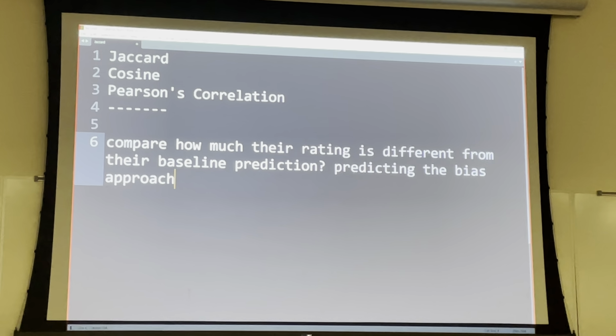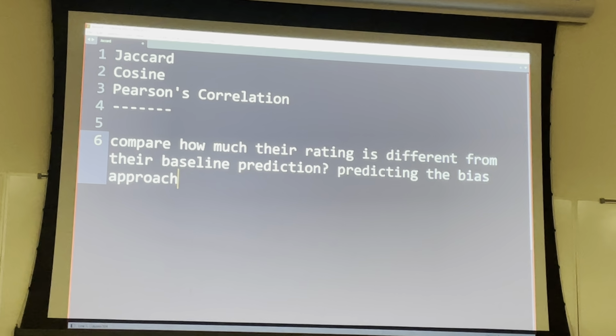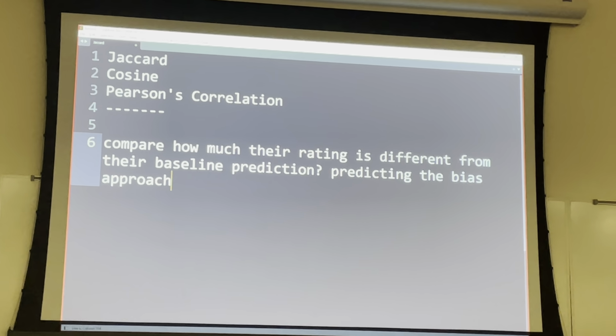Because 4 for one person may not mean 4 for the other person, because 4 for one person may be really high and 4 for one person may be really low. So again, it's not that this is asked in the exam or anything, but this is just to remind you that there is such a technique.